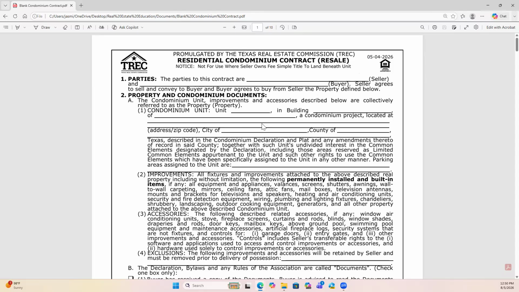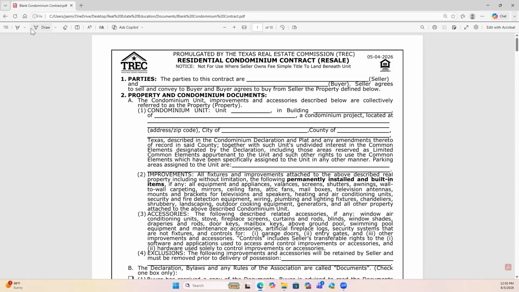I'm not necessarily going to go through and say what goes in which paragraph, but more so explain what addenda should be attached, what does go in some of these paragraphs, why this contract is different from the 1 to 4 family resale contract or the Texas Realtors new construction or complete and incomplete condominium contract, all the differences and again, what was changed in this contract versus what was going on before May of 2026.